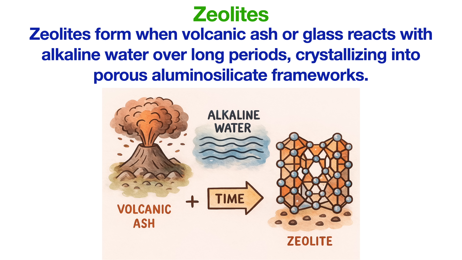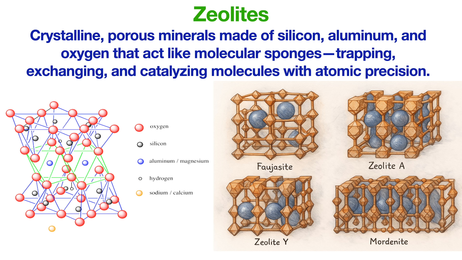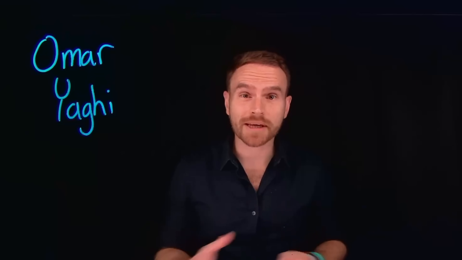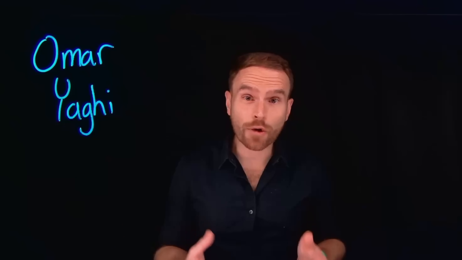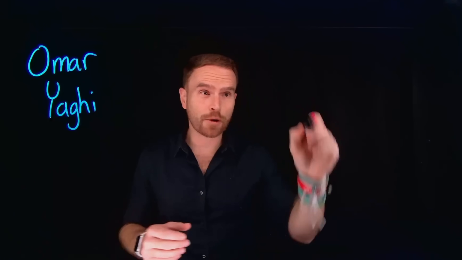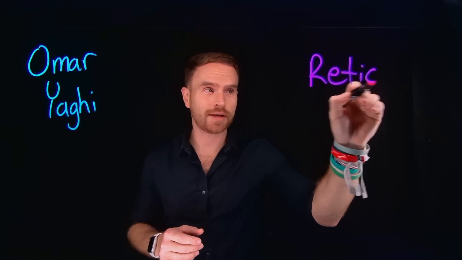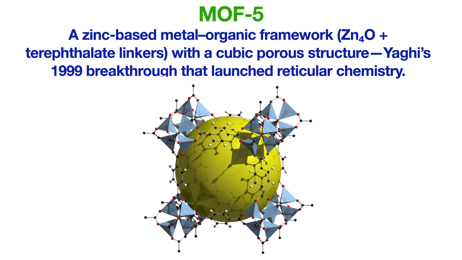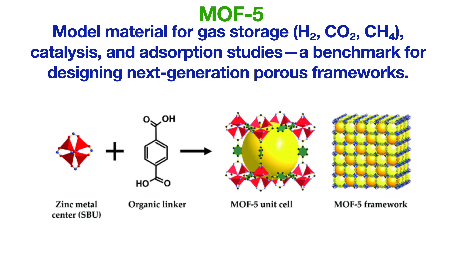The concept of porous materials isn't new. We've used zeolites, which are naturally occurring aluminosilicate frameworks, for decades in catalysis and gas separation. But zeolites are made of mostly silicon and oxygen, and this makes them not easily tunable. Then in the 1990s, Omar Yagi and co-workers introduced something truly revolutionary. The thought was: what if you could design your own framework from scratch, choosing both the metal and the linker — kind of like molecular Legos. That's the birth of what's known as reticular chemistry, the idea that you can build predictable crystalline structures using these molecular Legos. Yagi's lab developed early MOFs like MOF-5, composed of zinc-4 clusters connected by terephthalate linkers — a structure so elegant it became the textbook example of a MOF.